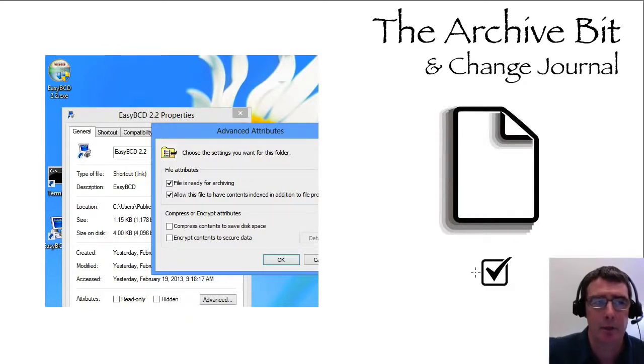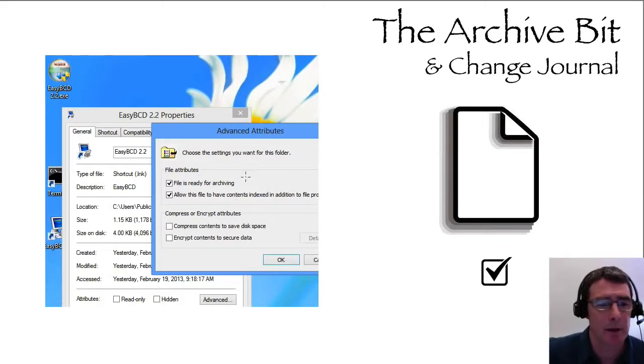Now, every file typically has a number of bits that are stored with it that indicate different things. For instance, you have a bit for a hidden file, which shouldn't be displayed to the user. A bit may indicate a locked file or a system file. So one bit is called an archive bit. The archive bit indicates that a file has been modified, and that's controlled by the operating system. So whenever a file is created or whenever it's changed, this archive bit gets set.